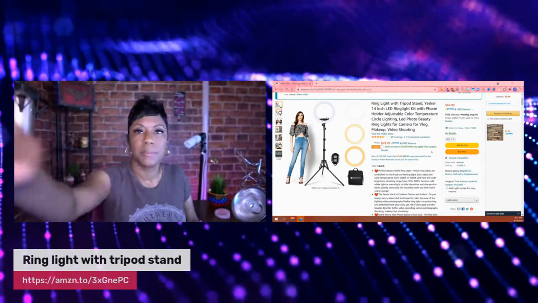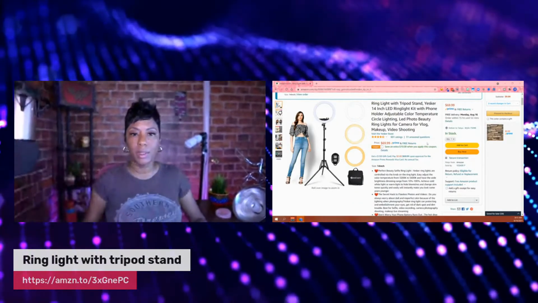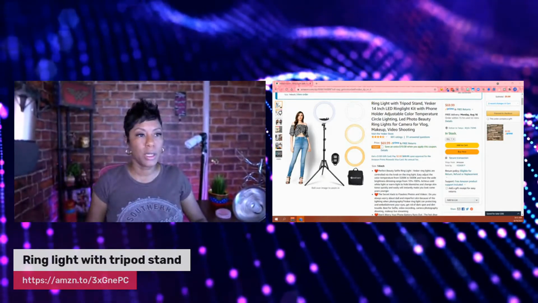So notice again, and maybe I need to blow my screen up more. Let me do that so you can see what I'm talking about. So notice how it's super, and there's an intensity option too. So now I'm really shiny, which I don't like. Or you can take it down in intensity right before you turn it off. And so it's lower, which is what I do prefer. Okay, but here's the temperature switch. So I'm going to turn it up a little so you can see the switch in the temperature. Okay, there's that bright white that gives you a little bit of a bluish tint.